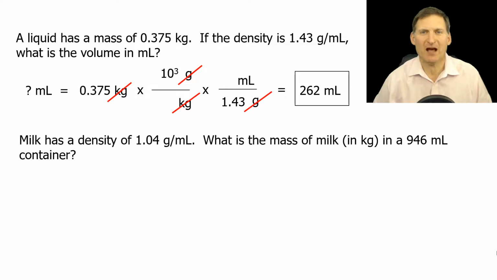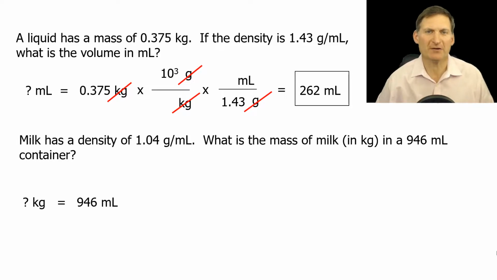Okay, last one. I'll again get you started. This time we need to solve for a mass again, specifically kilograms. Then we start our calculation part with 946 milliliters. Now, if you're wondering, how do you know to start with this value instead of this one? In general, if you're solving for something that's not a fraction, kilograms is not a fraction, then don't start with a fraction. And this density is really a fraction. Okay, finish this on your own. My hint is you'll need two conversion factors. Stop the video now.